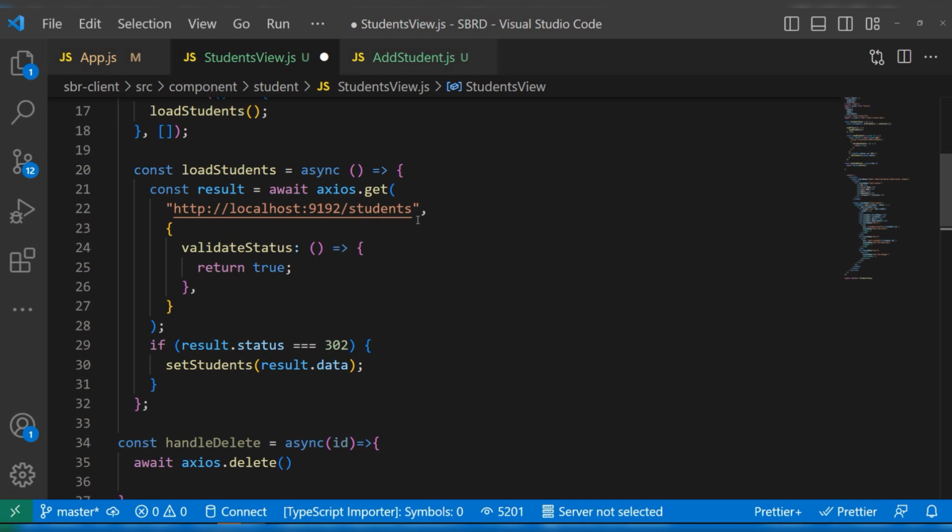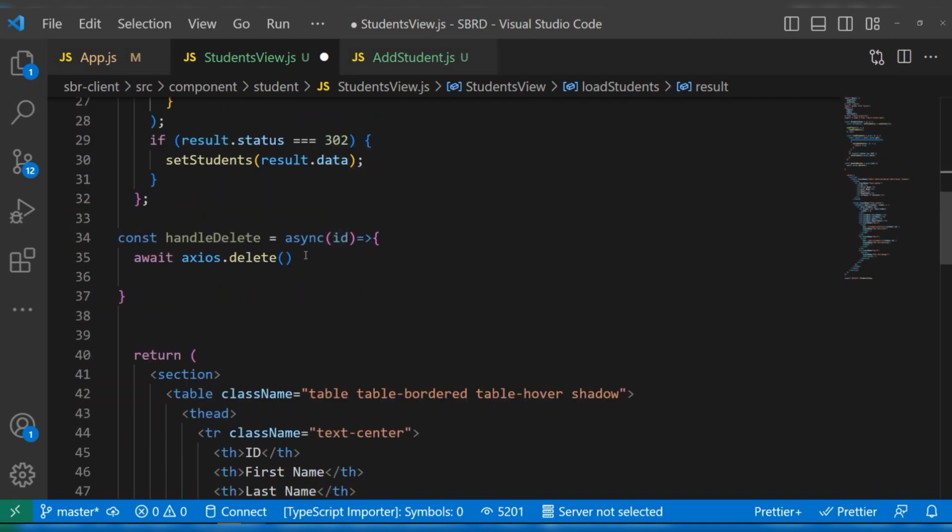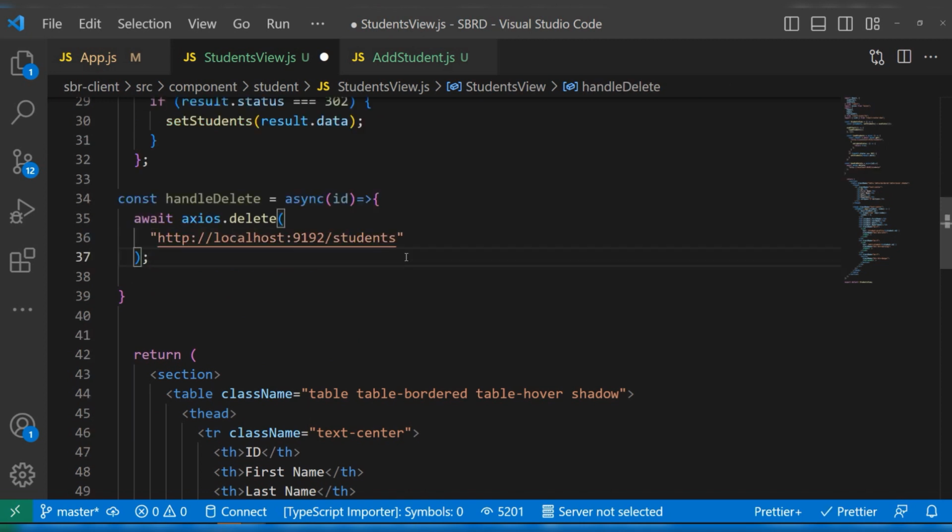This is the URL to get all users from the database, right? But the delete here is kind of similar to this. So what I'm just going to do here is paste this one here. This one is going to have an additional write-up, right? So we have delete, this is delete, like so.